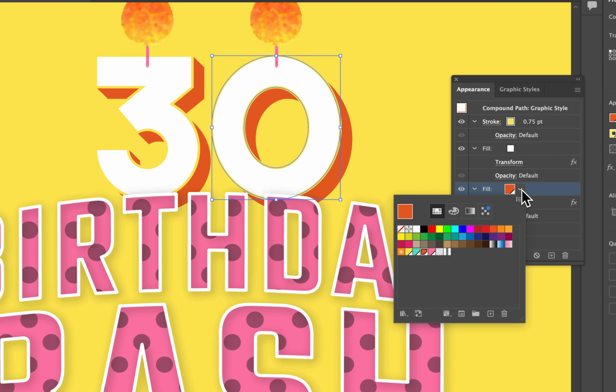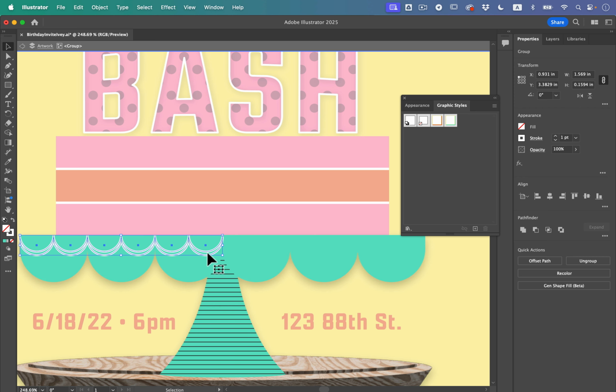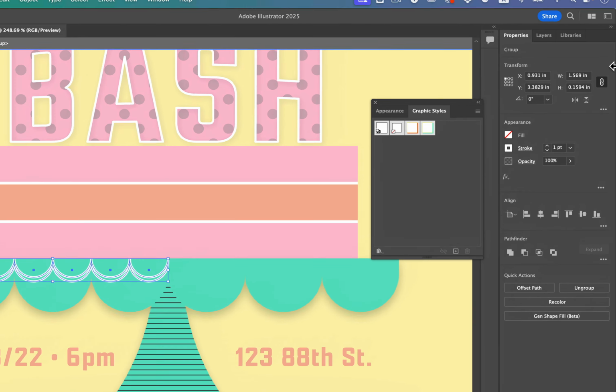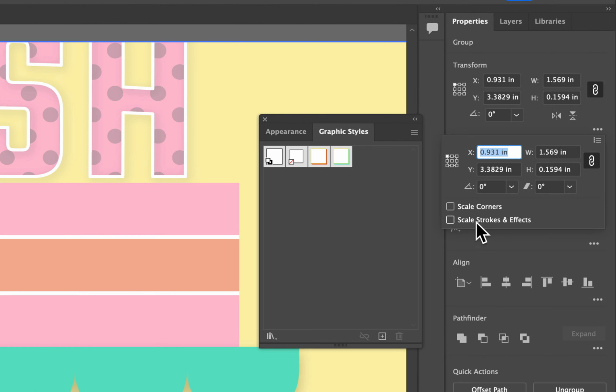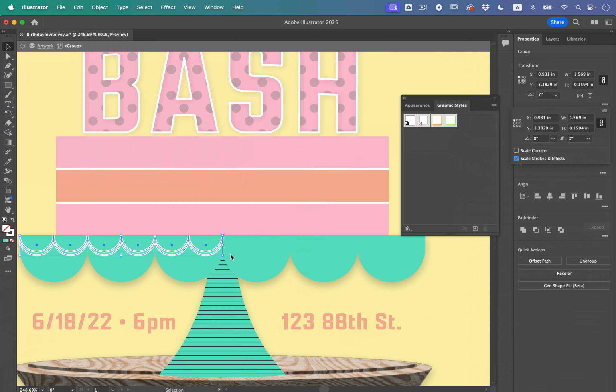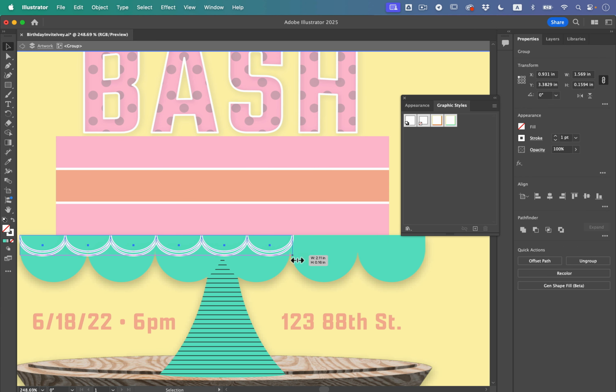The final thing I'll point out is being able to scale graphic styles as well as strokes. Clicking on the little table at the bottom, double click on it so we can go in isolation mode and get this little set of scallops. Remember, if you want to scale anything up with it selected, you can go to your Transform panel and open up the options. Notice that Scale Stroke and Effects is an option. This means with it selected, when you scale things up, both the effect and the scaling of it is also going to scale up too.